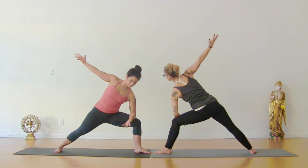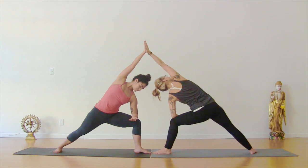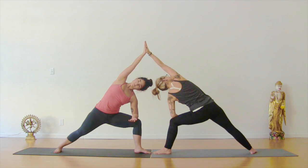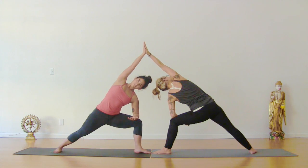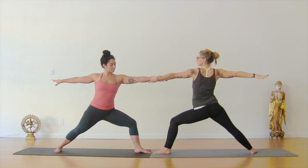Coming back to center, releasing the left hand, taking left elbow to left thigh, and the right arm up and over for extended side angle, connecting the top palm. Slowly returning to Warrior Two.